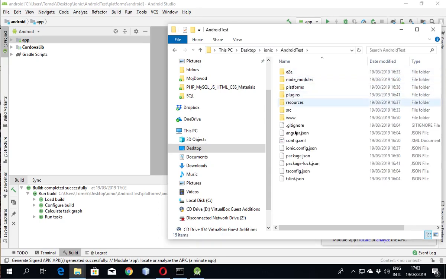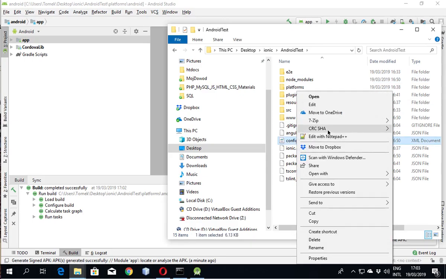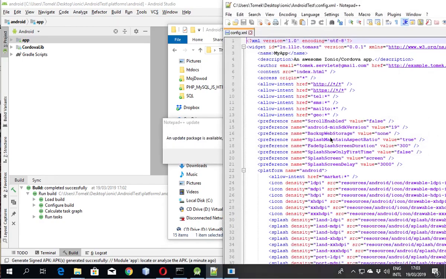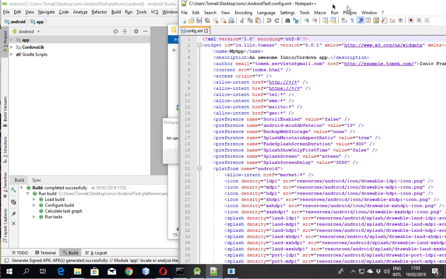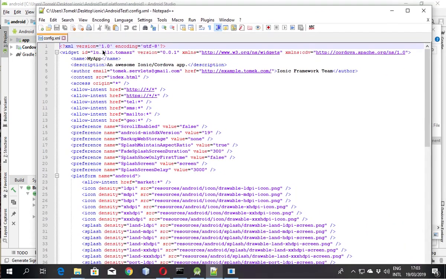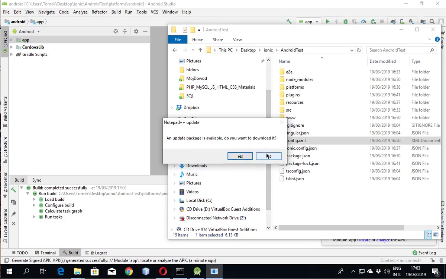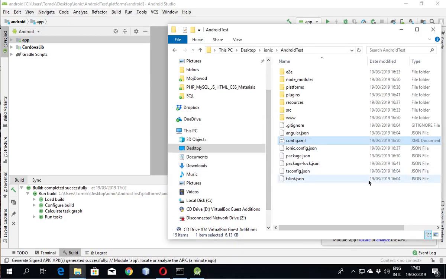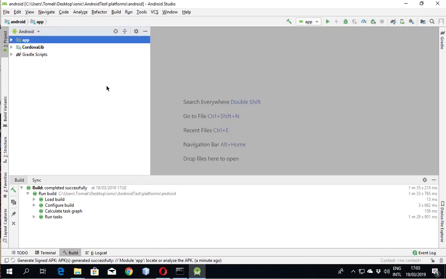So when you want to create a new version, you can do the following. Just change the version in the config file. Of course, you will change your, for example, here, and then just follow the instruction. Create the application one more time, then go back, open it in Android Studio like this, and just do the same.